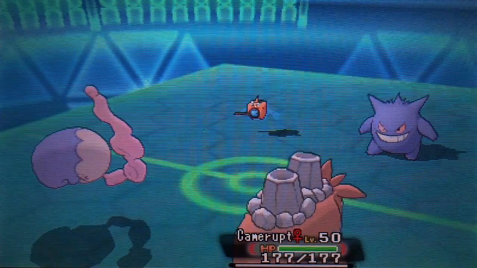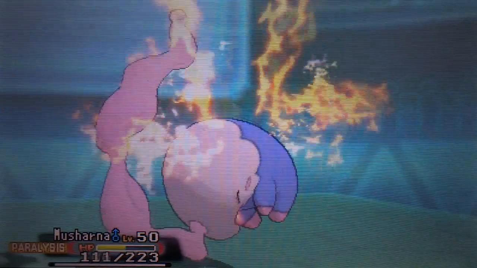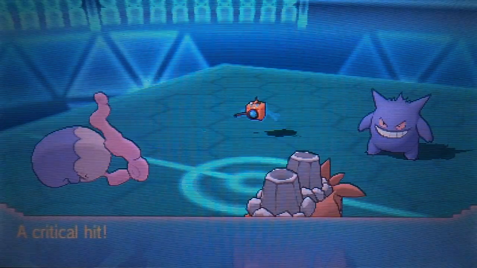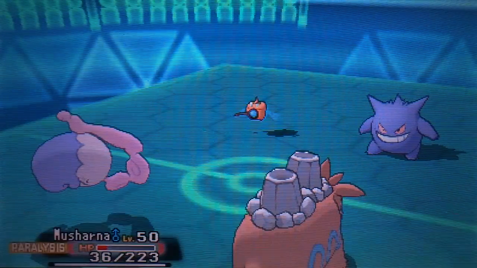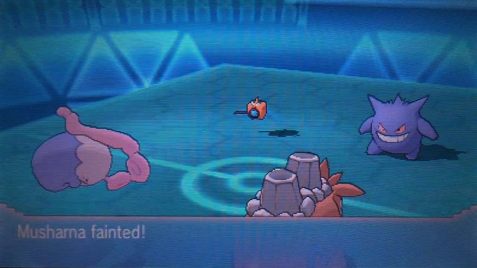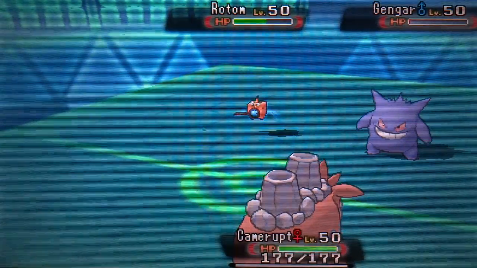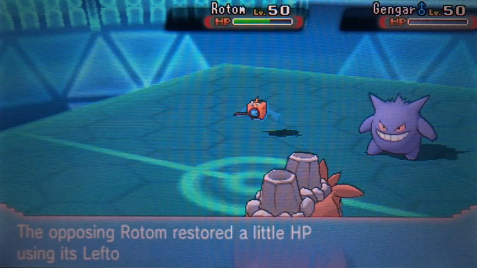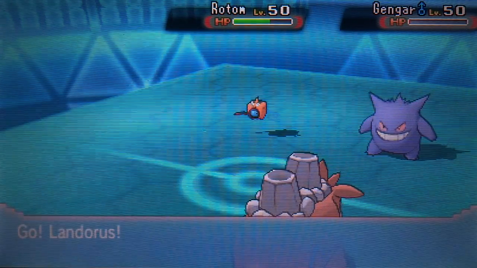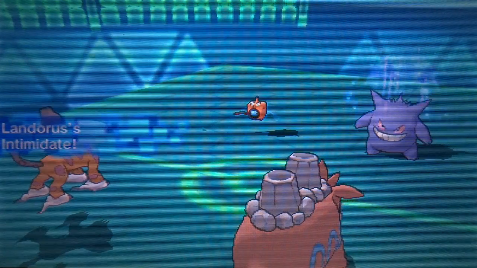So I bring in my Camerupt here. A bit of a risky play because the Rotom hasn't moved yet, but I figured he'd try and target down the Musharna. He gets the crit there with Thunderbolt, doesn't matter. The Shadow Ball is going to knock me out, probably do like 50% of my health at least. So Musharna goes down, but I switch in my Camerupt, then I get to switch in whatever I want, and I choose the Landorus here.